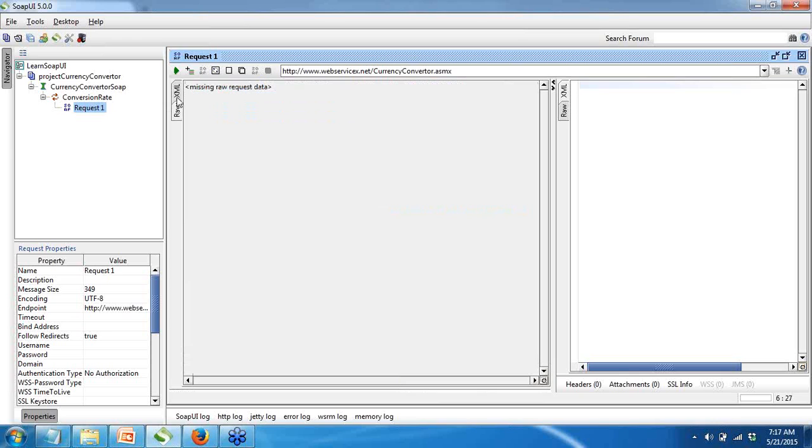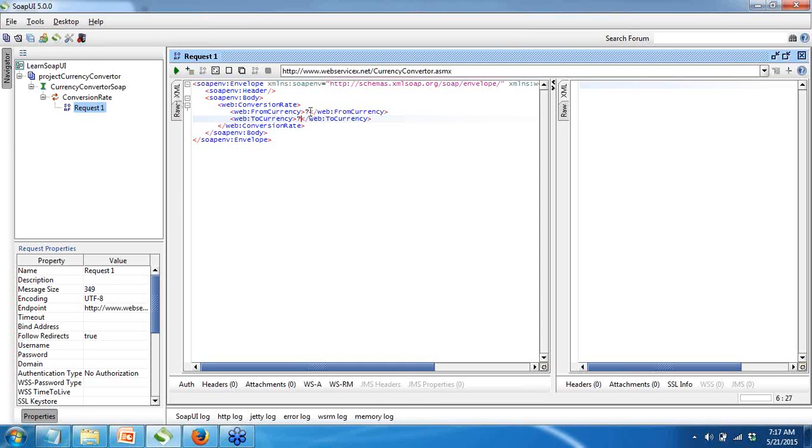What we will do is replace this with some values. I want to check the current conversion rate in Indian rupees, so I will replace this with from currency US dollar, and to currency I put Indian rupees. If you go here, you can see this green triangle, which is used to execute or run any request.